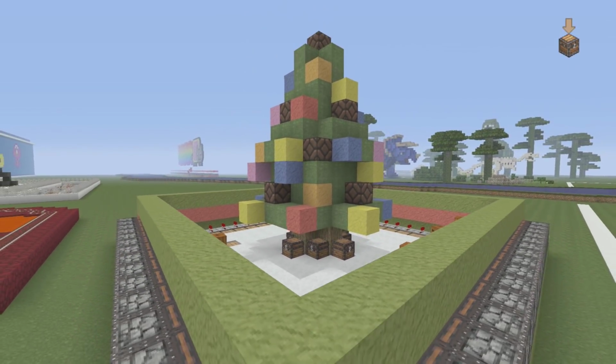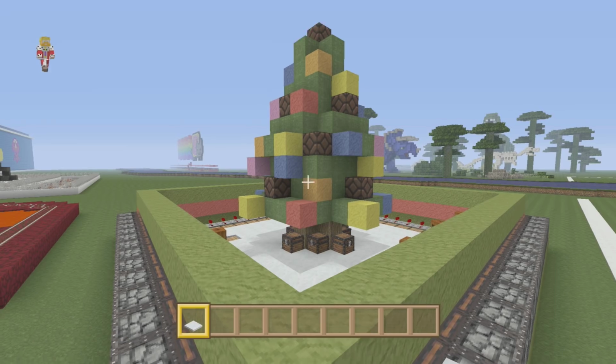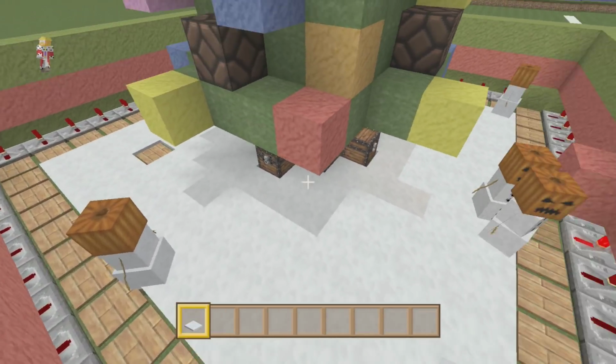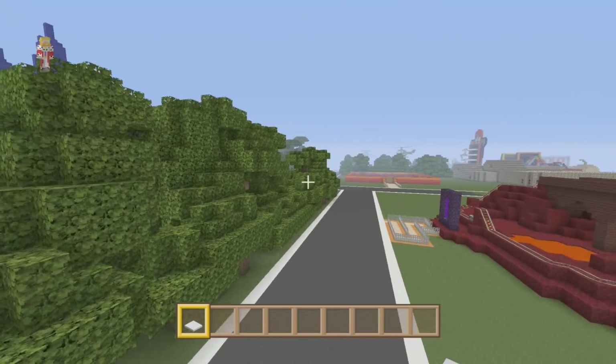So if you still want to build this, obviously, oh, where's my HUD and stuff? If you still want to build this, you can go back to last episode and find out how we done it. I did go around on the floor and cover it up with snow though, because for some reason they weren't laying snow. I don't know why.